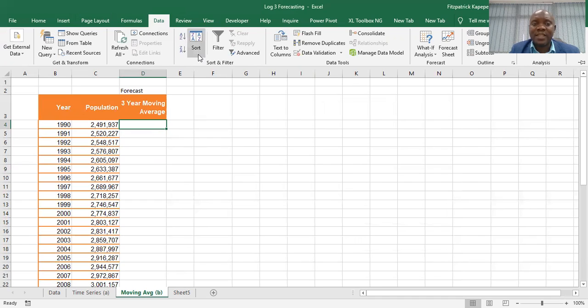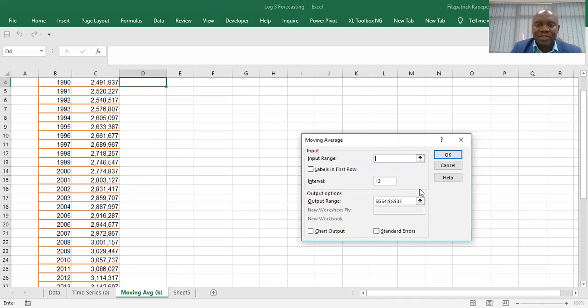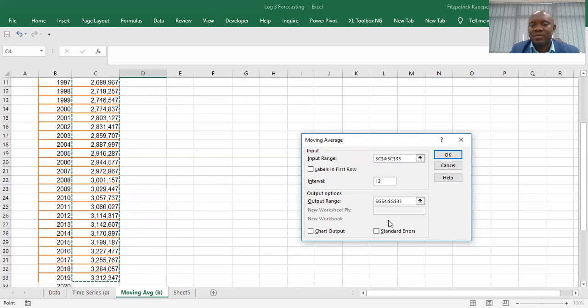So you can press on Data, go to Data Analysis. We are starting with the moving average. You check here, guys, we have all these. So you go to Moving Average and press OK. The input data, this is your input data. What's your interval? It's a 3-year interval, moving average for 3 years. We can have 4, you can have 2. It's okay.